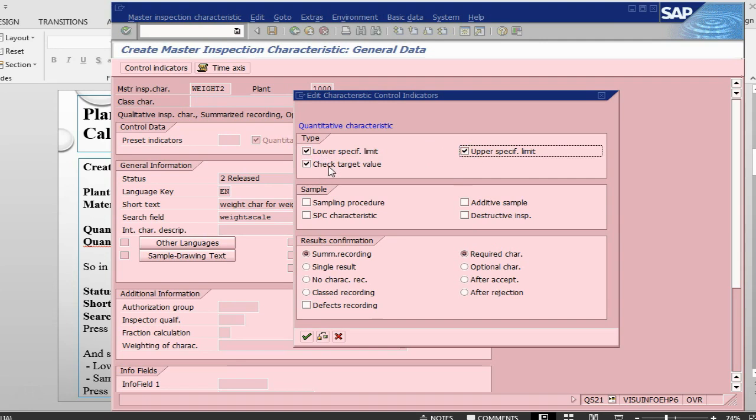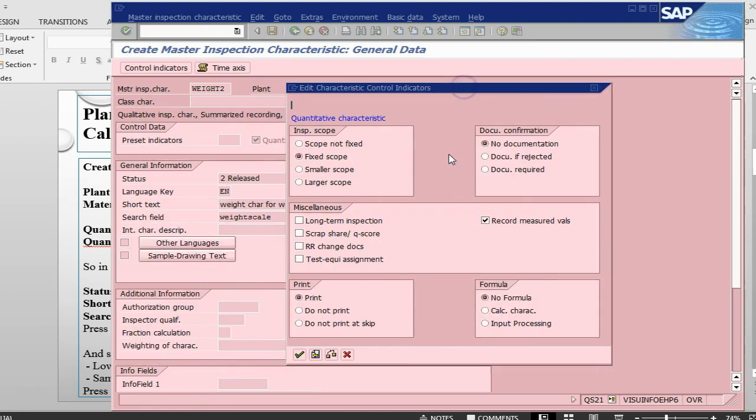The target limit is in between lower and upper, and lower limit is what is acceptable for us in the lower limit, and upper limit what is acceptable for us in the upper limit. Suppose we have a weigh scale where we need a value of 100. If it gives us 101 and it gives us 99, then we can accept the reading of our weigh scale.